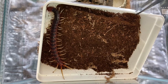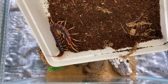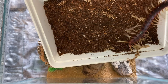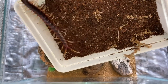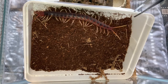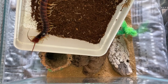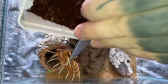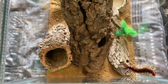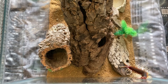Just had a little bit of a scare there. Ooh, that was close, guys. Nearly got out then. Nearly grabbed it with the tongs. That's it. What I should have done in the first place, guys, is just use my tongs. To be honest, that's how I normally do it, really. I'll just grab it with the tongs quickly and just put it straight in the enclosure.